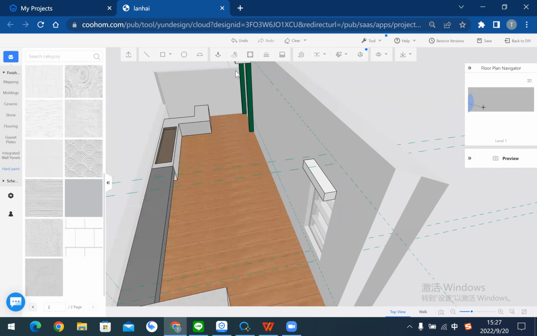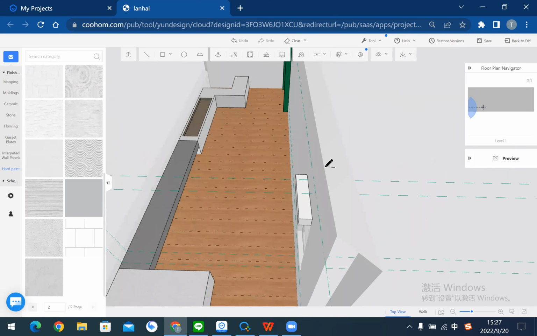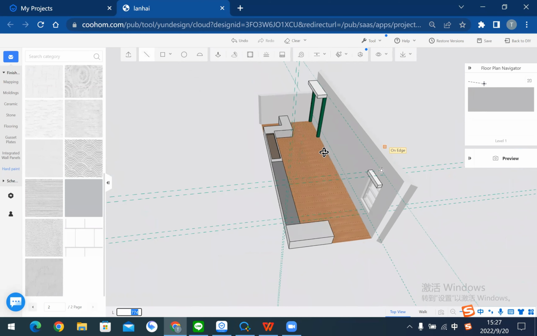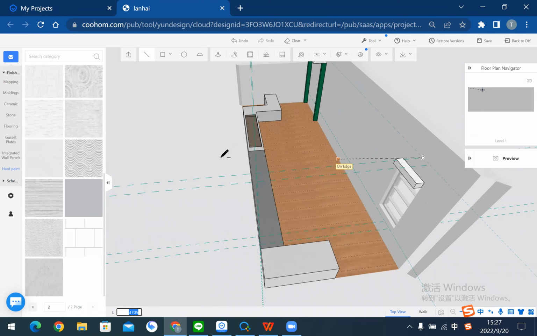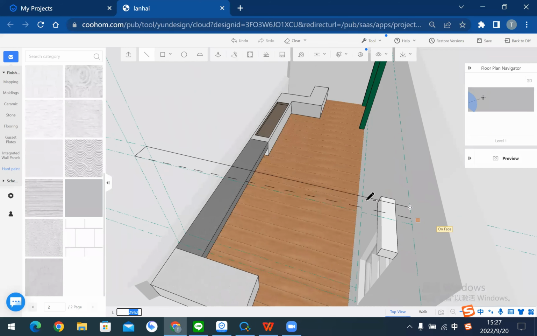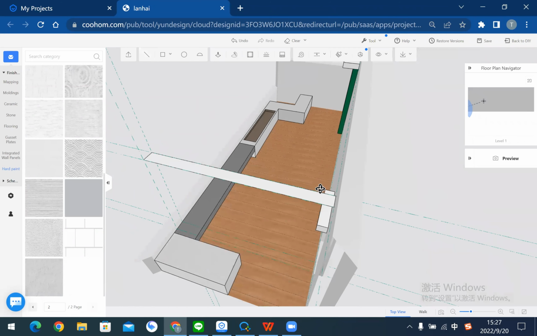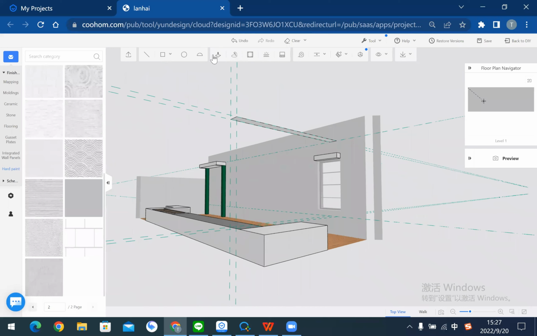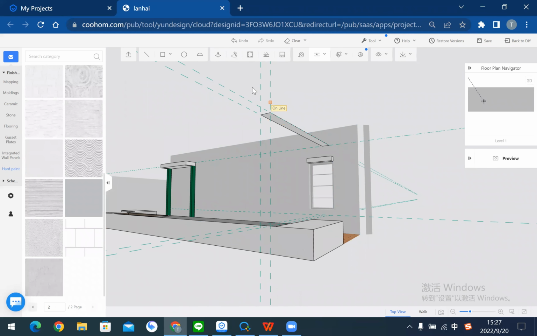Okay, and then use the line to fix this whole shape from point to point. Yes, this is the point, and this is the first shape, and this horizontal, vertical.